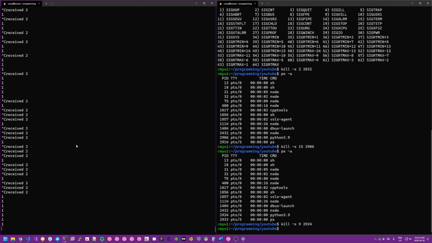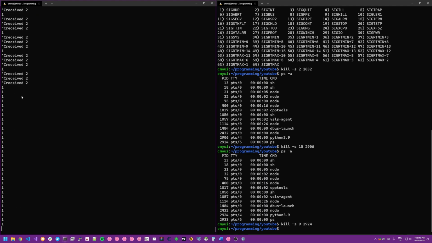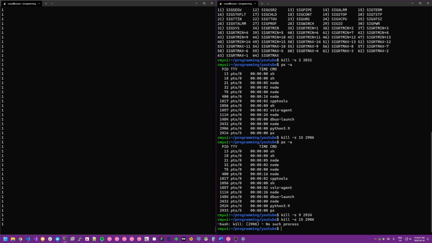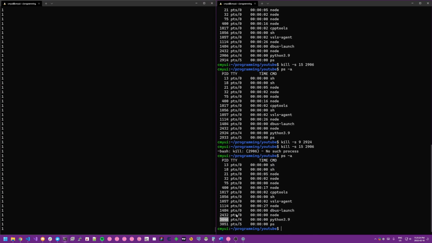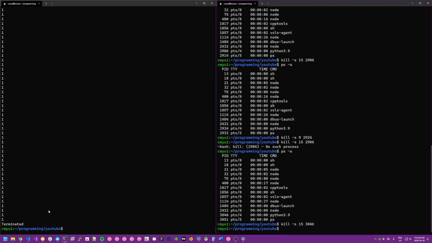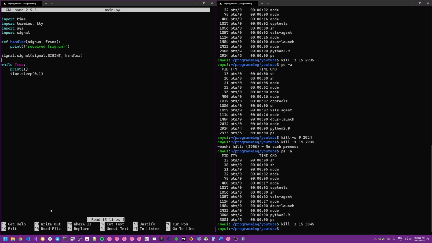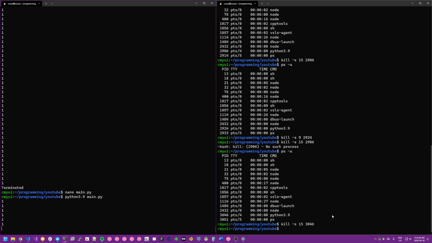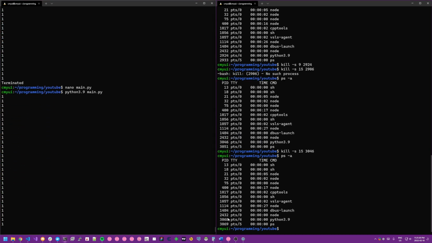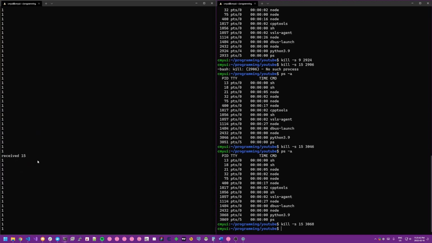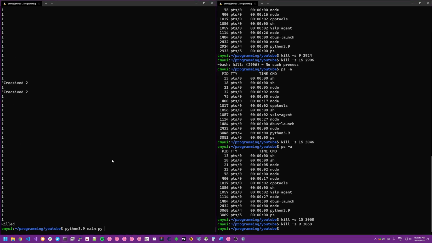Pretty cool, right? Now, it's only registered right now to receive sigint, so if I send like sigterm, it's still going to go to the default handler. What? Oh, wow. But you can also handle sigterm, so let's say we also wanted to do that. Signal.signal, signal.sigterm, and go to handler. Run that, send 15 to this bad boy. And you'll get received 15 and received 2. So now the only way to kill it is 9, which is kill.